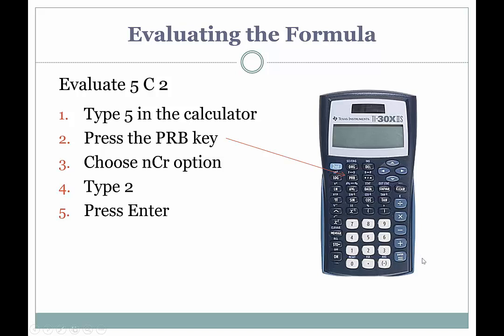So 5 choose 2 is actually quite simple to evaluate, and so would it be for 50 choose 25, right? All of them are very easy to do with a graphing calculator or a scientific calculator like this. And I would venture a guess that probably every calculator that any student is using in this class is going to have a key like this. If it doesn't have exactly labeled PRB on the key itself, look for a shift or a second menu and it'll be above, it'll say PRB. But again, I think all scientific calculators do this today.